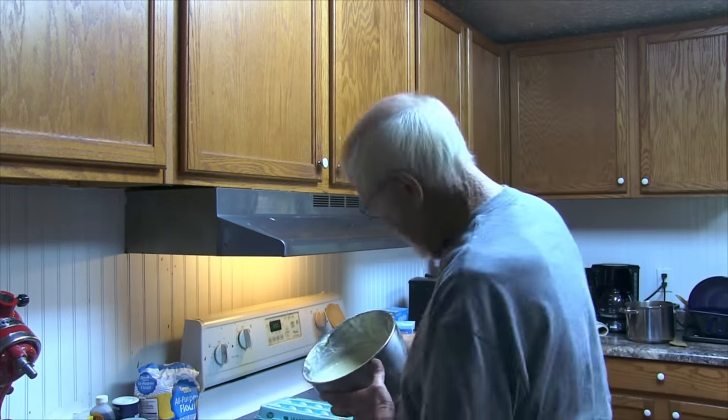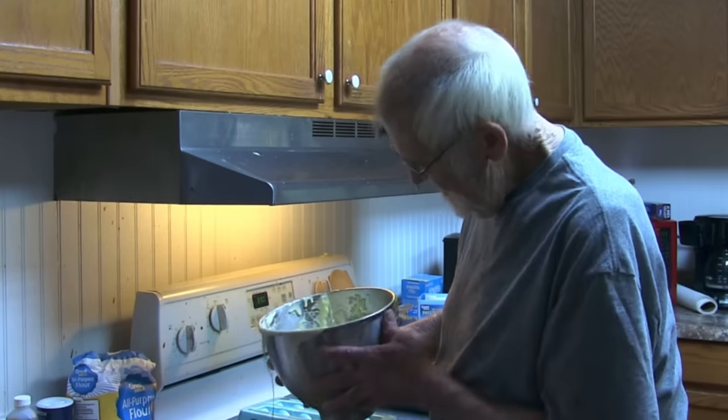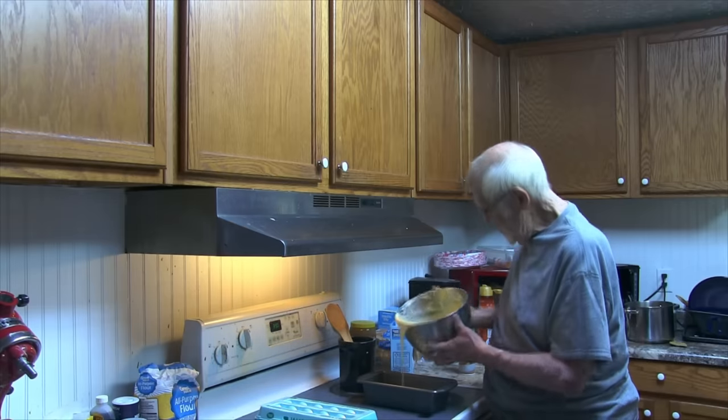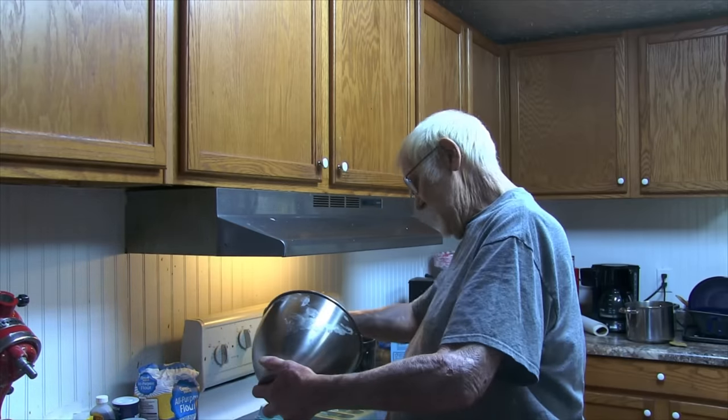It's all ready. Now we're going to take this, and I'm going to put it in my cake pan about halfway up. Because trust me, this thing is going to grow.